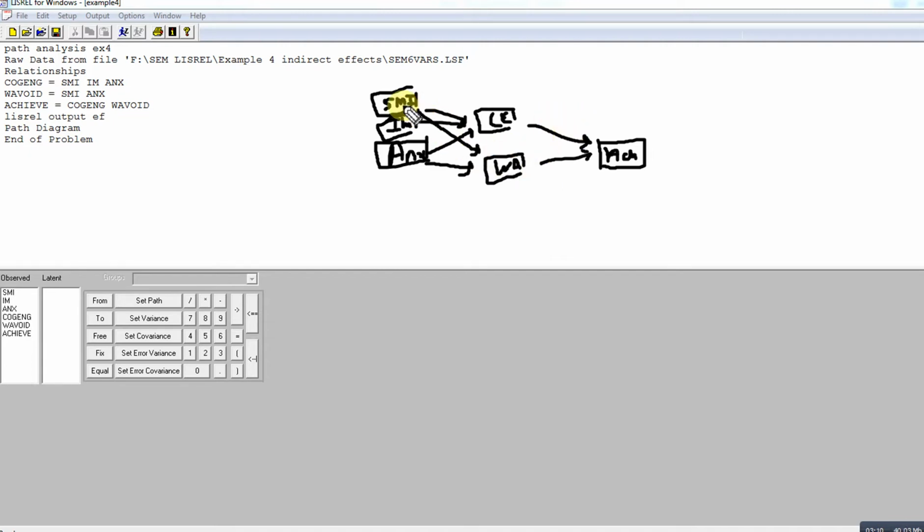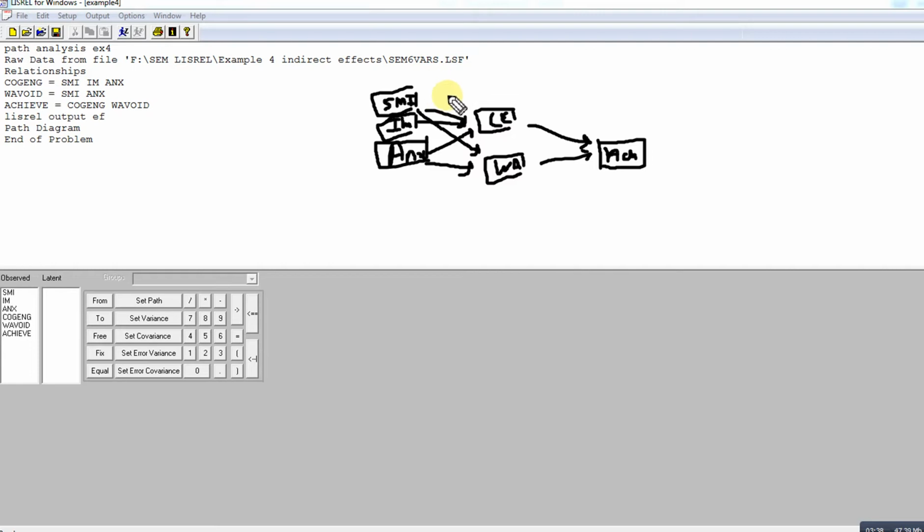So we have subject matter interest directly predicting cognitive engagement, directly predicting achievement, intrinsic motivation directly predicting cognitive engagement, and anxiety directly predicting cognitive engagement and work avoidance. But we also have the effects of these exogenous predictor variables on the variables downstream. So we have achievement down here.